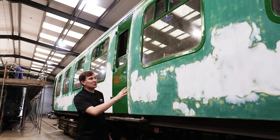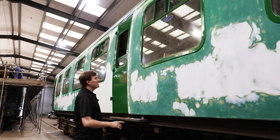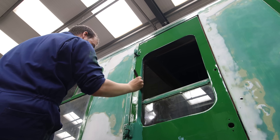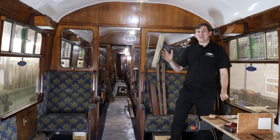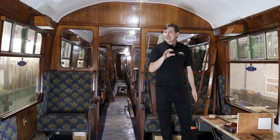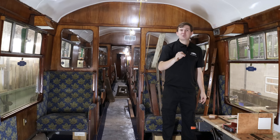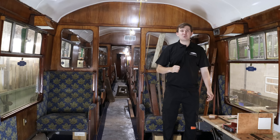Following on from our previous episode where Neil took us around the coach — which, let's put it nicely, has taken a fair bit of a beating in its lifetime — work has really flown by. They've completed the steelwork repairs. Jose is currently in the process of filling in the voids and painting it up beautifully. Looking at the inside, they've had a bit of a strip out since we last walked through here with Neil. The plan in the grand scheme of things is to turn this segment into an accessible area, as we want to have an accessible coach on every service train.